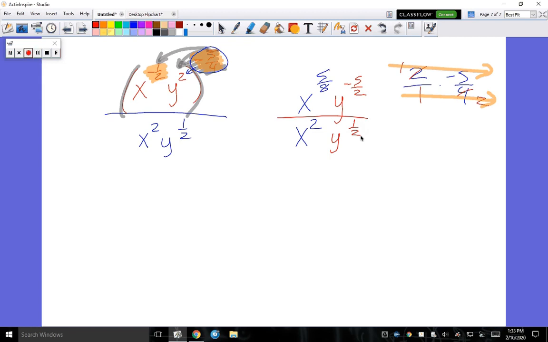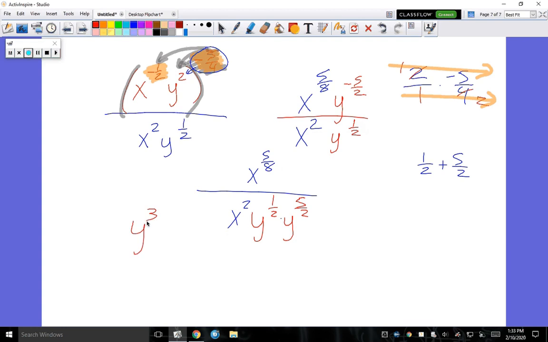Okay, you ready? I see negative powers. That's the first thing I want to do, is take the negative out of the world. So y will go downstairs to join this 1/2. I'm doing it in as many steps as I can so that you can follow and not get confused, and later go and watch the video if you need to. Can I combine my y's? Yes. Multiply or add? I will add. So 1/2 plus 5/2 would give me 3. So I have y cubed in the denominator. It's positive, so it's good to go.